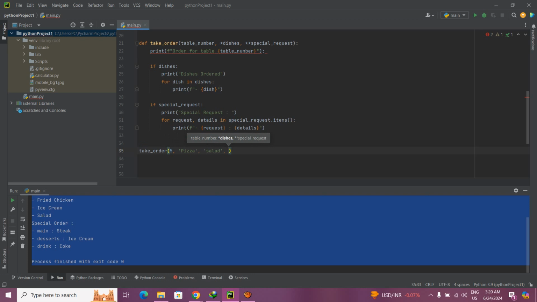Then we are going to say dessert equal to cheesecake, and dietary equal to gluten free.